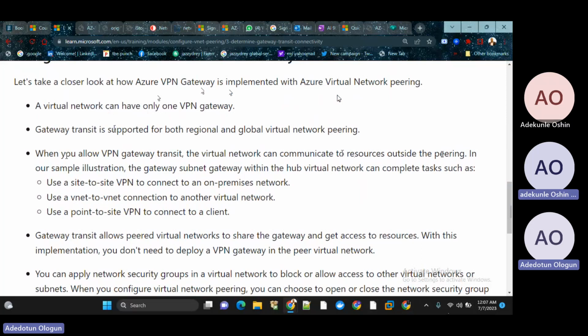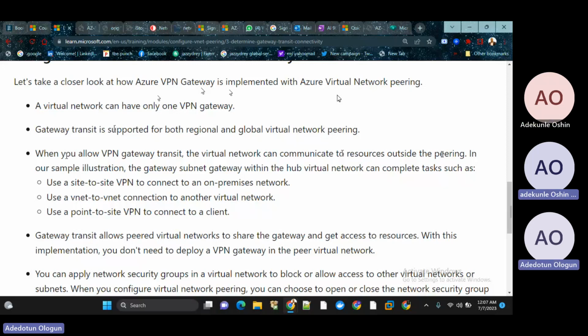So it said in our sample illustration, the gateway subnet within the hub virtual network can complete tasks such as a site-to-site VPN connection to the on-premises. It's really site to site, because on-premises is also a site. The hub is also a site.